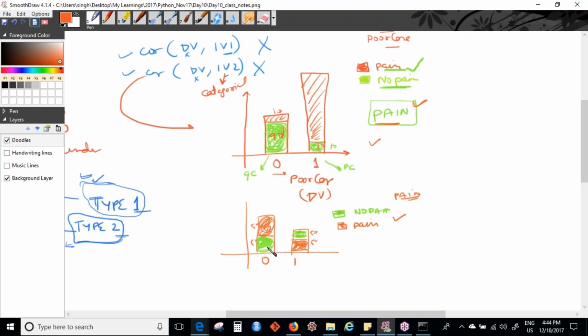But here you cannot say that because you have 50% here and 50% there. You have an equal amount there. So it is 50-50 basically. You may go wrong 50% of the times. But here you will go wrong only 10% of the times. So this is helping you find that pain is important. Understand, guys? Did you understand this?